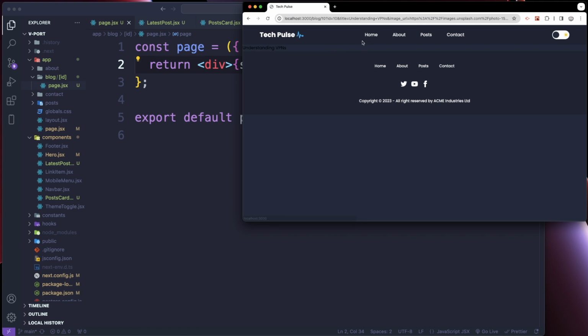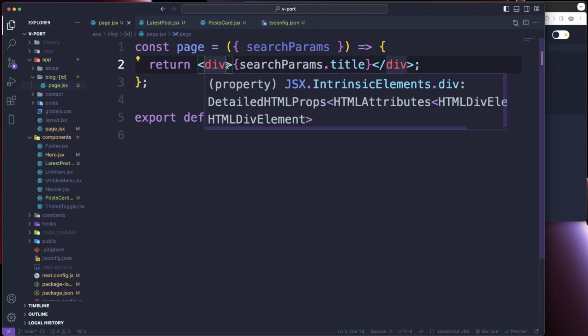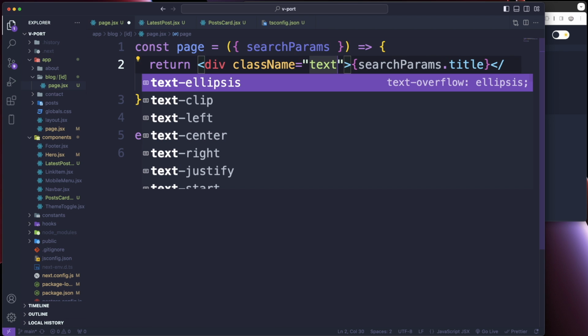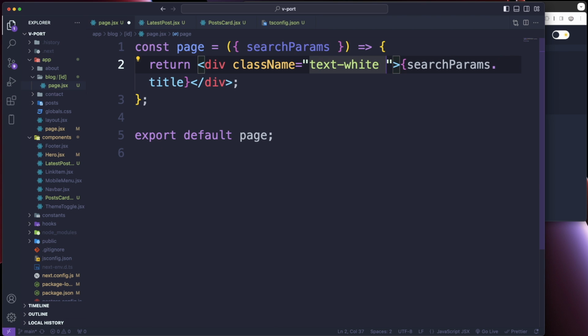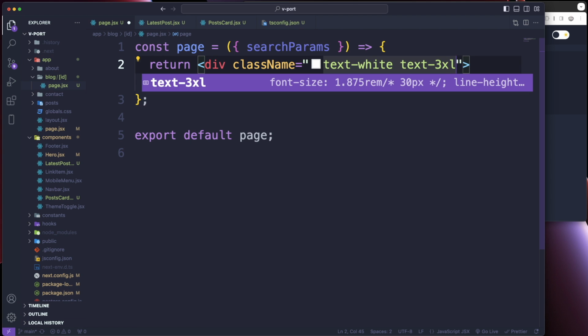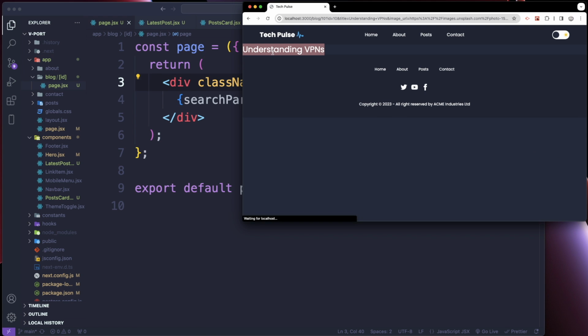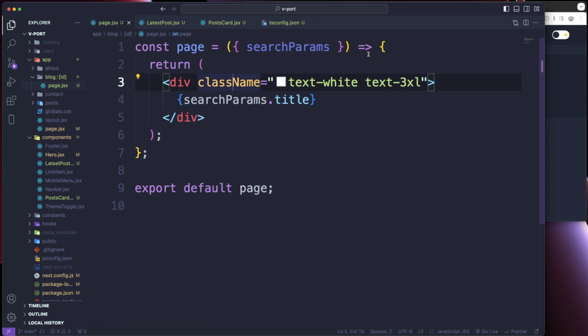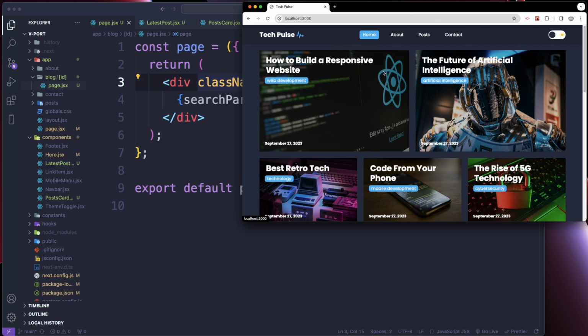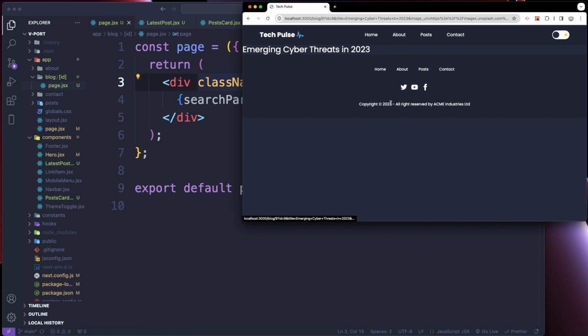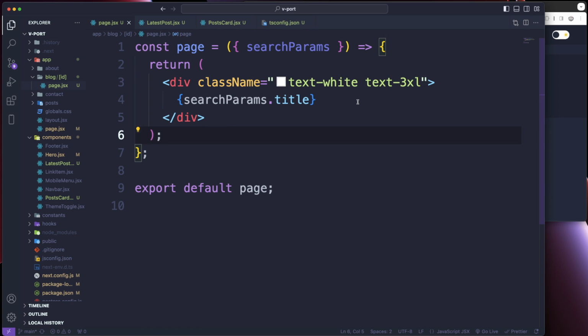So if we see the title now, and we can see the title. I don't know if you guys can see that. Let me just make it a little bit bigger. Class text white text 3XL. All right, so there we go. We can see that, and let's go ahead and click on another one and see if we can see it. Nice, so it's working.